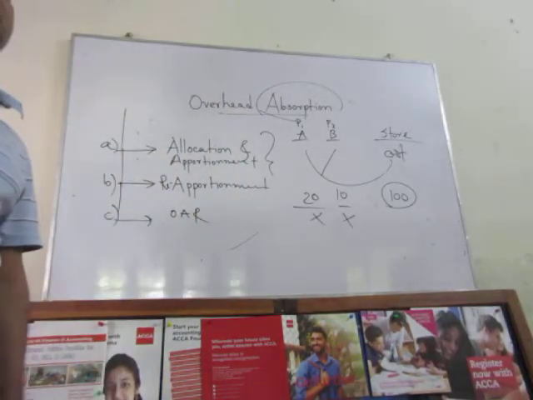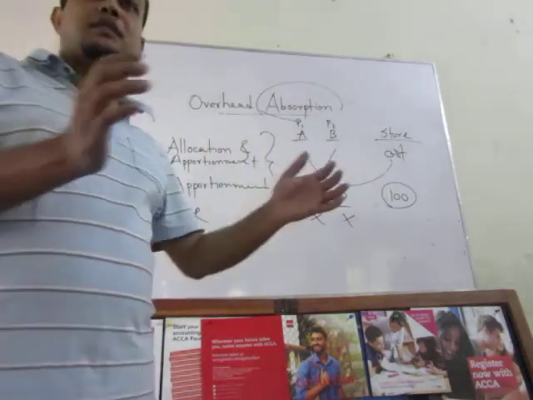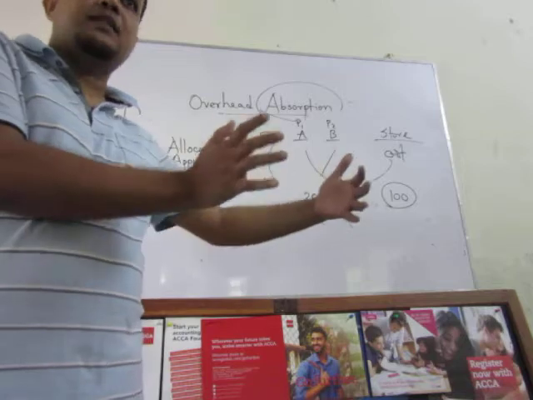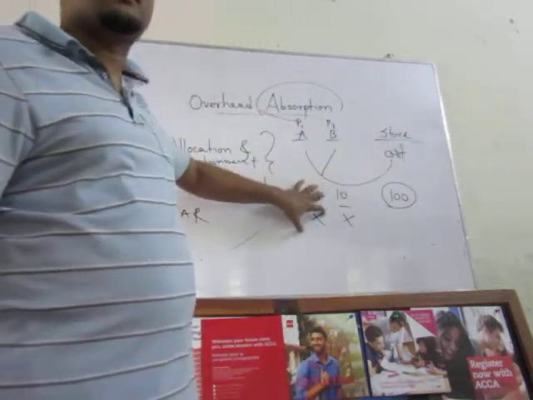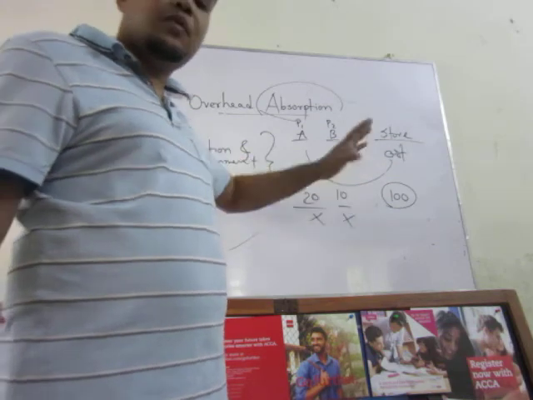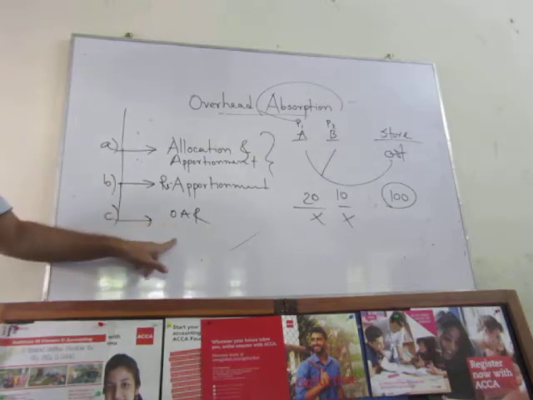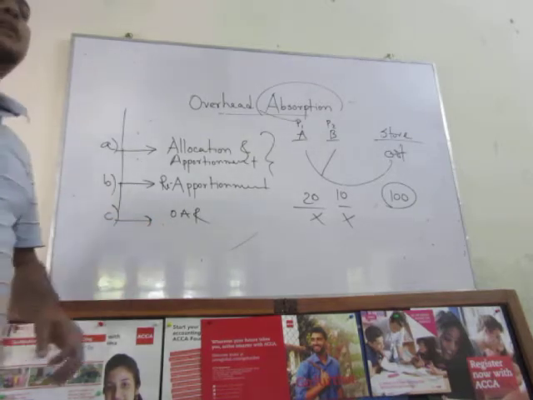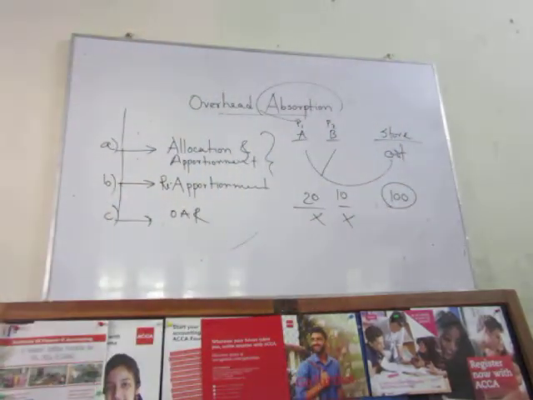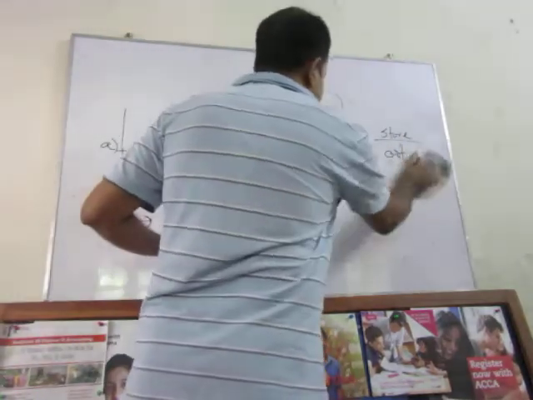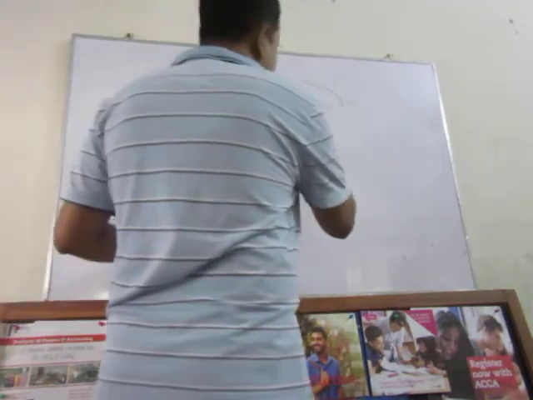Clear? So you can say this is collecting costs from different sources and then collecting those total costs in a specific basket. আমরা বিভিন্ন জায়গা থেকে খরচগুলোকে কালেক্ট করে এনে কোথায় নিয়ে আসলাম, একটা জায়গায় নিয়ে আসলাম। Now it is very easy to find out the OAR, overhead absorption rate, or you can say the fixed production overhead absorption rate. How can you go for that? At the end of the day, we have to calculate OAR.